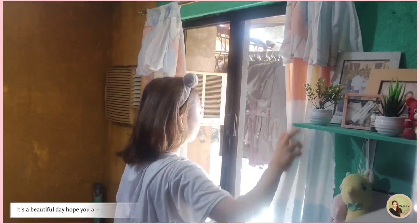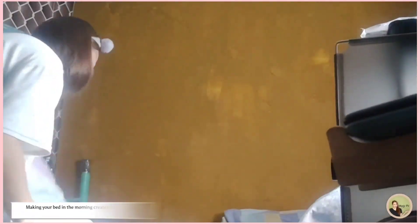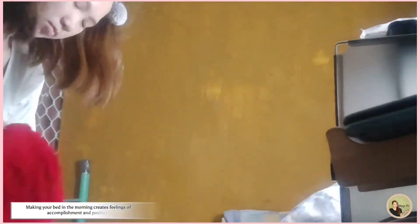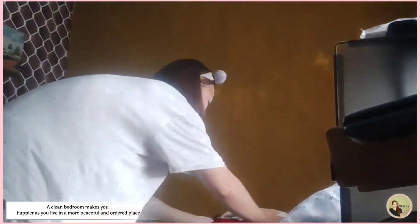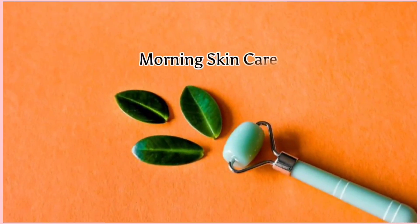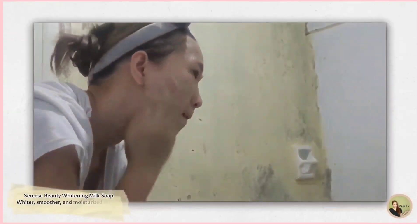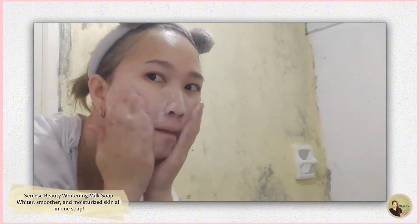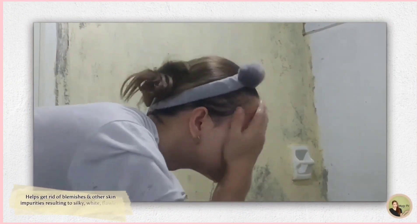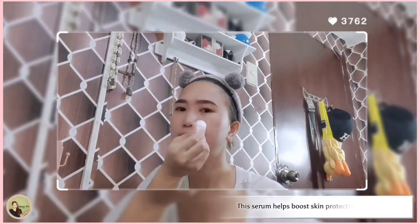It's a beautiful day. Hope you are doing well. Tidy up your room in the morning — making your bed in the morning creates feelings of accomplishment and positivity. A clean bedroom makes you happier as you live in a more peaceful and ordered place. Morning skincare: Siris Beauty whitening milk soap for whiter, smoother, and moisturized skin all in one soap. Helps get rid of blemishes and other skin impurities, resulting in silky, white, flawless skin. Moisturizing. Anti-aging.